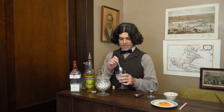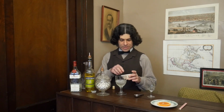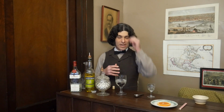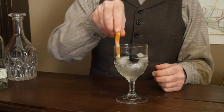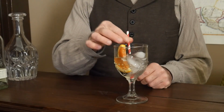And the neat thing about these is the garnish is often talked about as just what is in season. So it says berries in season. The berries are what's really going to make this cocktail good in the end. I'm going to use blackberries today. And as everything mingles together and the berries and the spirit play with each other, by the time you get to the bottom, you're going to have a nice, sweet, berry flavored thing. And we're also going to go with an orange slice. There are all different ways the illustrations show you can do that. I like to just plant it in there and let it mingle with the spirit and serve it with a straw.